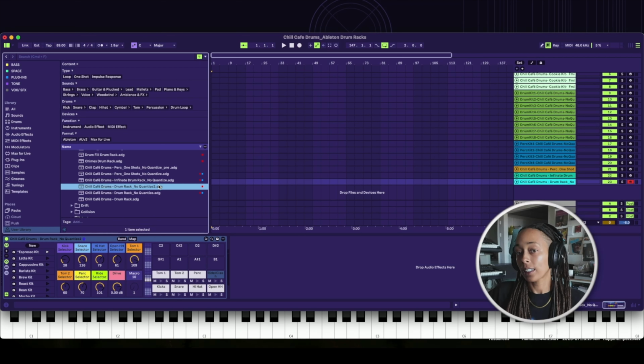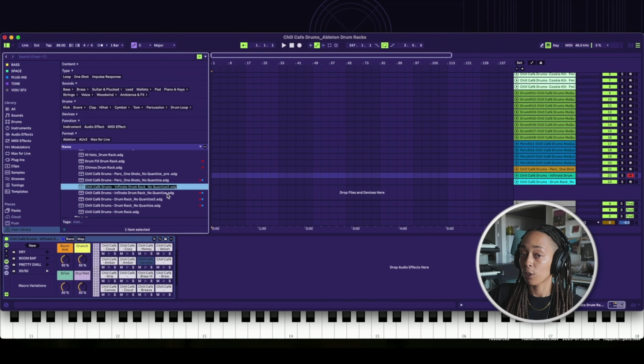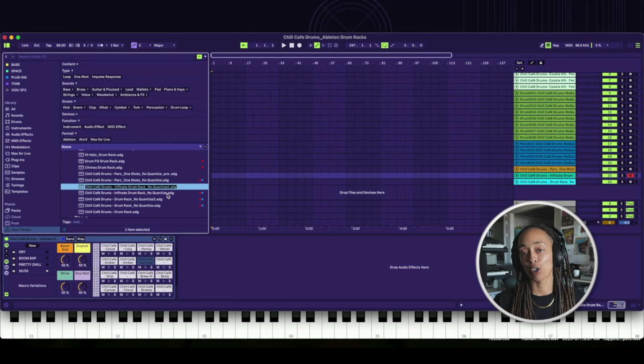And because this is technically a plugin, I'm going to put it in the plugin section, so I don't have a hard time finding it. So you want to go through each drum rack, hit this save icon, and save your drum rack. This allows you to open up a brand new project, an old project, load the drum racks, and add some chill drums to your project.